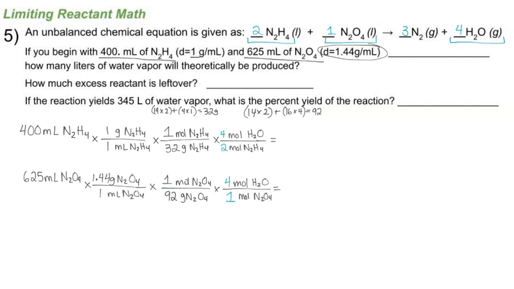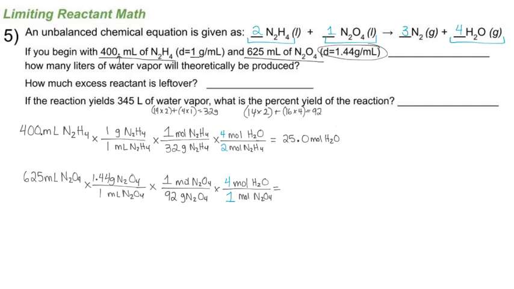Alright, so now that we have all that set up, let's go ahead and calculate. 400 times 1 divided by 1, so we don't need to type that part in, divided by 32 times 4 divided by 2. When I did that, I got 25 moles of H2O, and let me check my sig figs here. This was not just 400, but it was actually 400 with a decimal point. So I should make sure to do at least 3 sig figs in this intermediate answer: 25.0 moles of H2O.